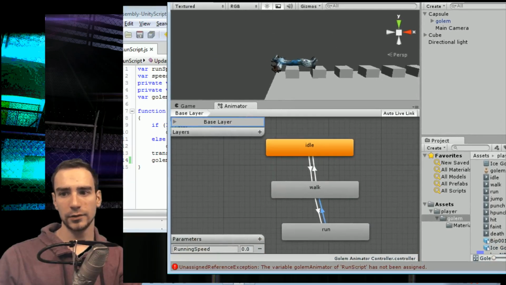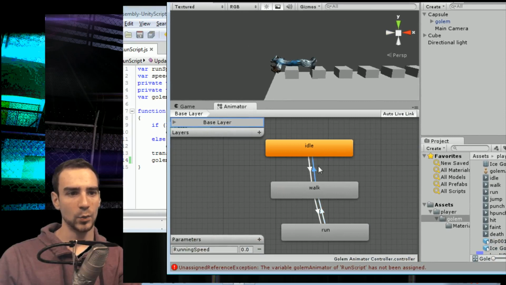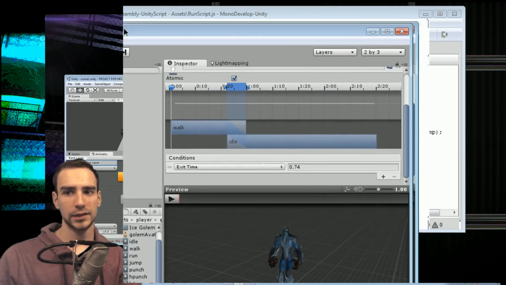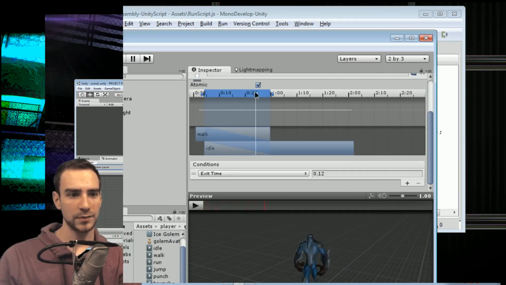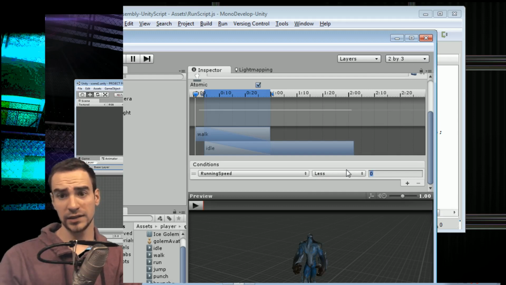And so now we need to go from walking to idle. Once again, let's just drag and drop that way over. Let's scroll through it really quickly just to make sure it doesn't have any weird side effects. Then we're going to go to run speed, less than, and let's have him start slowing down once he gets less than 0.8. I don't know, I'm just kind of throwing a number in there and hoping that it'll work.